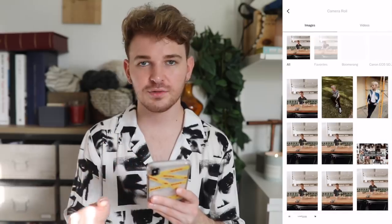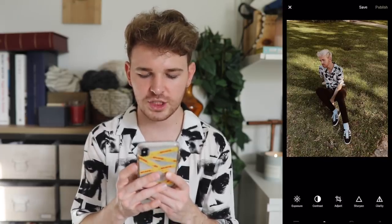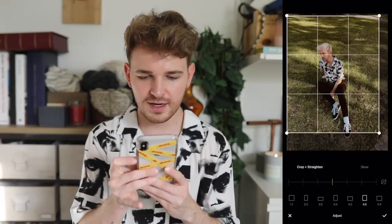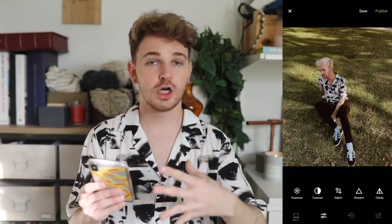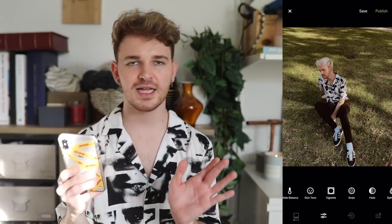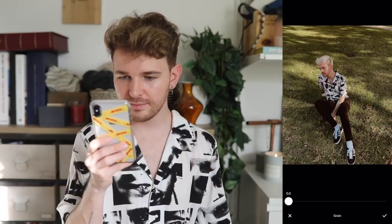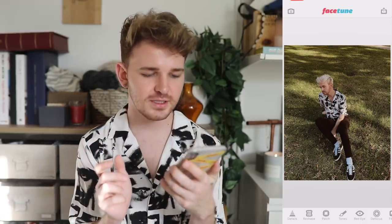Next I'm editing the green grass photo. I import it into VSCO to crop — I like cutting off my feet slightly because it makes you look longer since you can't see where the body ends. I add a tiny bit of sharpening. This is a photo I want to add grain to for a filmy look. Pro tip: if you do a lot of face tuning, do that first before adding grain, because it's hard to tune skin on top of grain.